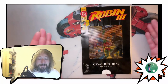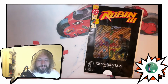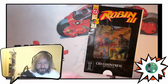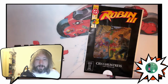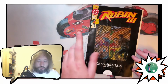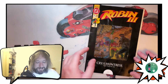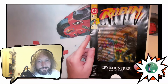But there you go, just another example. That's what this series is all about. Another example of these kind of gimmick comic book covers being used to squeeze more cash out of suckers like me. What I will say, though, is those Tim Drake Robin miniseries from the early 90s are really good. I enjoyed them, and they're some of my all-time faves. I've got the trade paperback collection of number 1, and I read it all the time. Just great. The King Snake character. Lady Shiva is significant in that first installment. I love her. Huntress. And Tim Drake, I think, really brought something new and interesting to the Robin character. So there you go. But yeah, what a pile of shite. That novelty cover does not do a great DC character justice there.